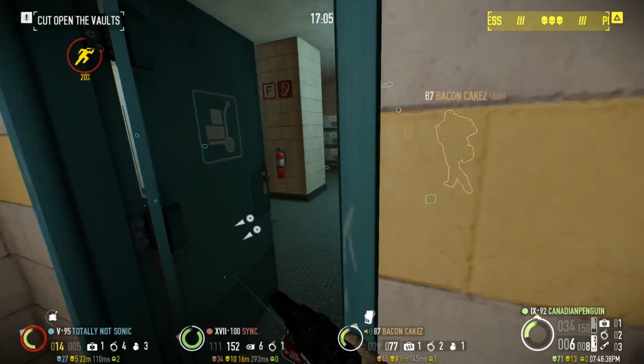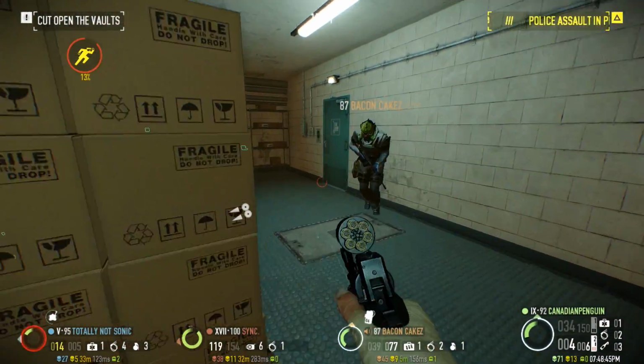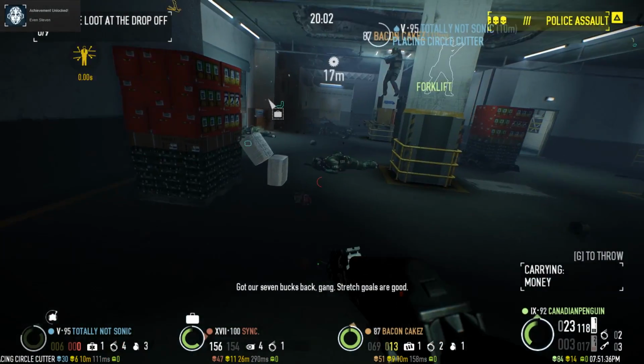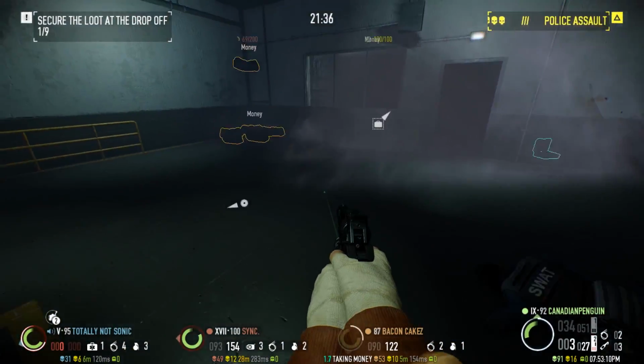Where are we going? I'm gonna die down here if you guys don't come and help me. We are trying to find our way down there. Got our $7 back, gang. Stretch goals are good. Those bags.